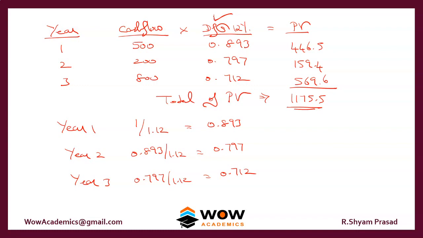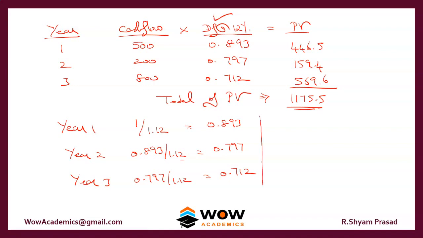So you take 1 divided by 1.12, you get this number. Take this number as a numerator, again divide by this, you will get another number. Keep on doing it repetitively, you will get the numbers that you require. This can be done for around 5 years or 5 iterations. But if it's going to be a lengthier sum, something like 10 years, then we have to look at the present value table. So ensure that you understand this.